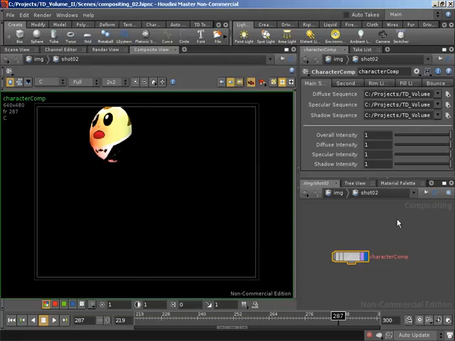Another thing that I'd like to point out, while the compositor is a lot more stable than it used to be way back with older builds of Houdini, it's still a good idea as you start to find settings that you like to save your project often, because even though you're basically wiping out your cache memory, from time to time, it still may crash on you. So having things saved will make you a lot happier, save a lot of frustrating moments. Do save files often, whether you're working with the compositor or whether you're working in SOPs or DOPs or COPs. It really goes for any 3D application out there. Save often. It's never a bad practice to get into.